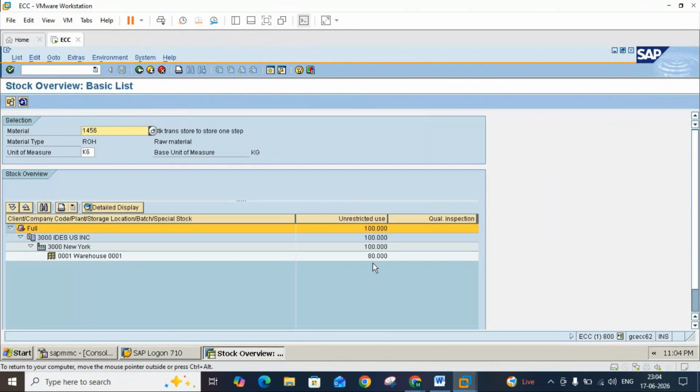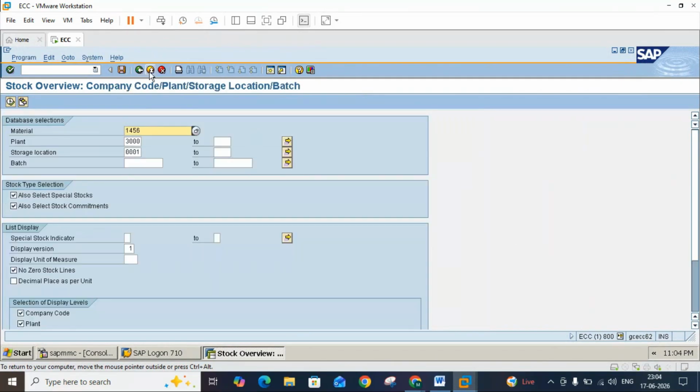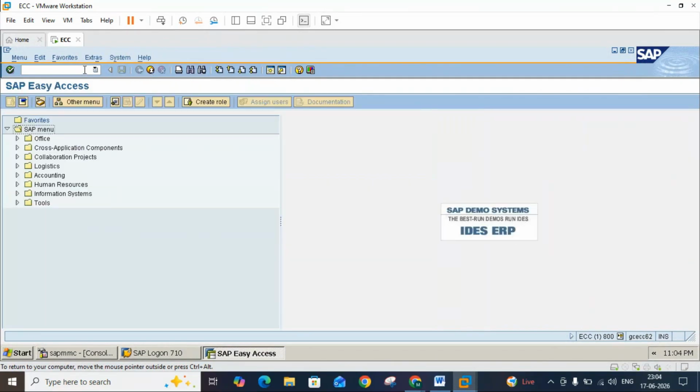In transit, it came here. If you look in transit, nothing is there. See, the transfer has gone from here. An accounting document is also not created with a two-step procedure store to store because stock is moving within the same valuation area, that means within the same plant.